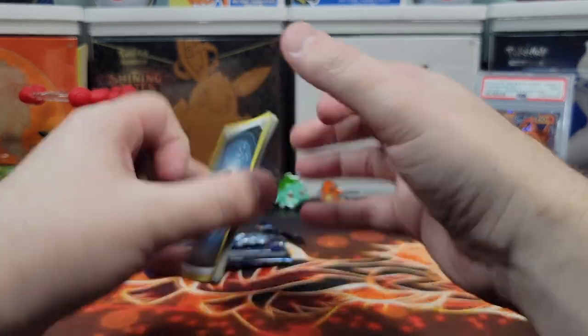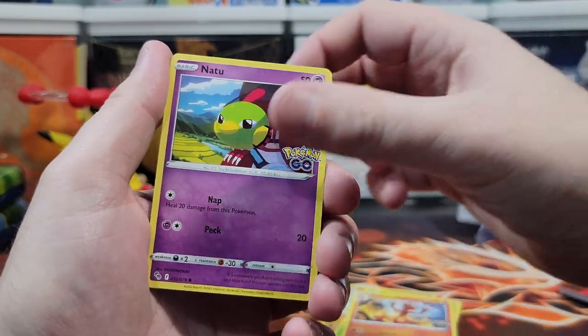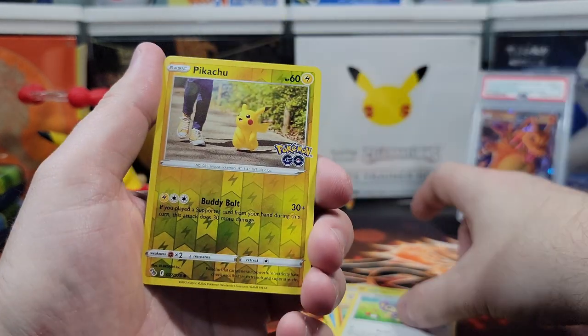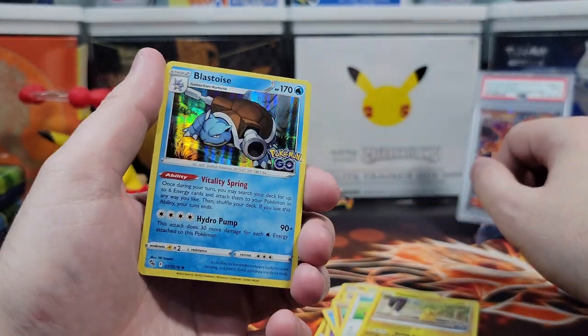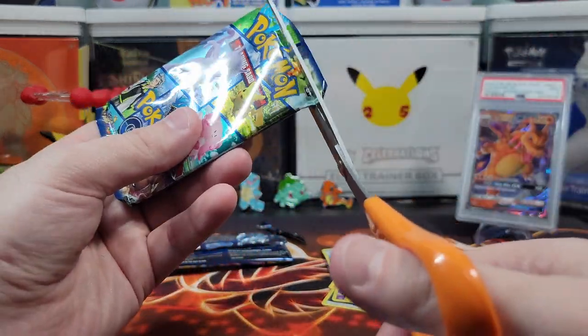Yeah, for real. Dark energy. Solrock. Ariados. Charmeleon. Natu. Ambipom. Slowpoke. Lavitar. Ambipom. Reverse Holo Pikachu, and another Blastoise. So I'm just going to wrap it up. You know what? Let's just keep going. You don't get any Pokemon humor in between these packs.